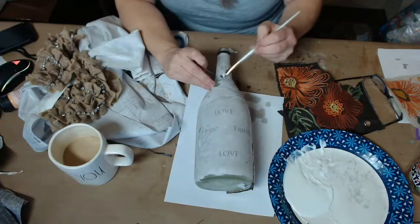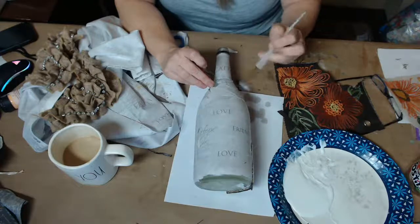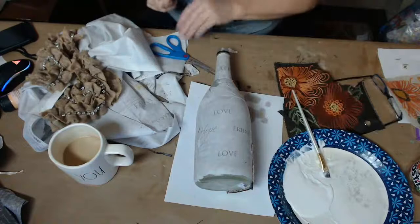Hey, Linda, do you think we could do snowmen with wine bottles? Like, this could be his belly. That would be so cute.